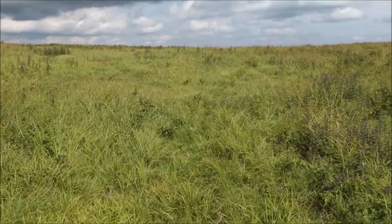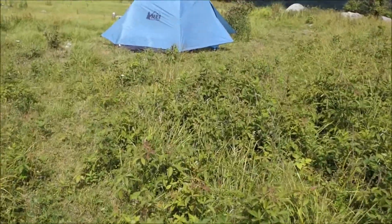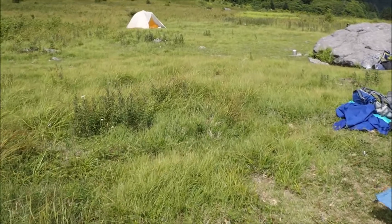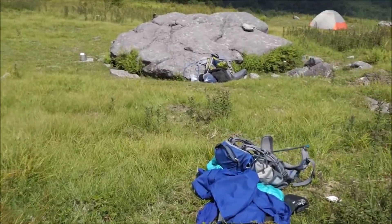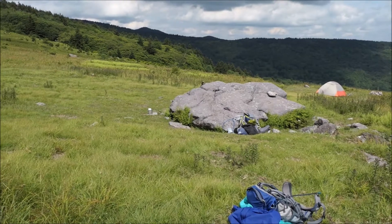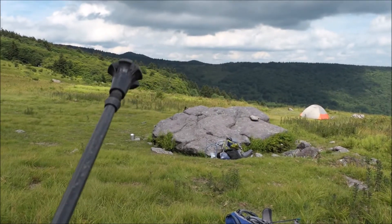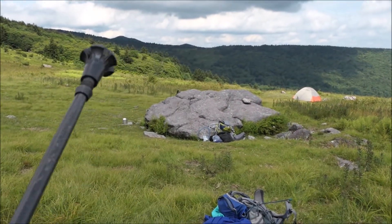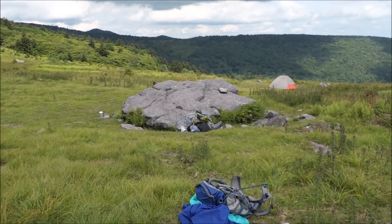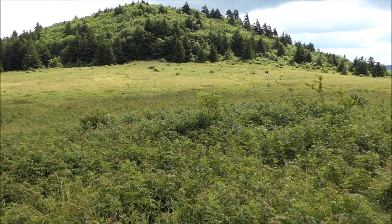Now I'm walking up toward the top of the gap. Here are our tents — the blue tent is Bruce and Kathy, the white and orange one is Amy and me. Big rock in between all of us that we'll cook beside. Down there is Cindy's tent, and the rest of them are hiking over to the Thomas Knob shelter. It's gotten a bit cloudy but it's still over 70 with a cool wind now and then, and still some good sunshine — just a beautiful place to be.